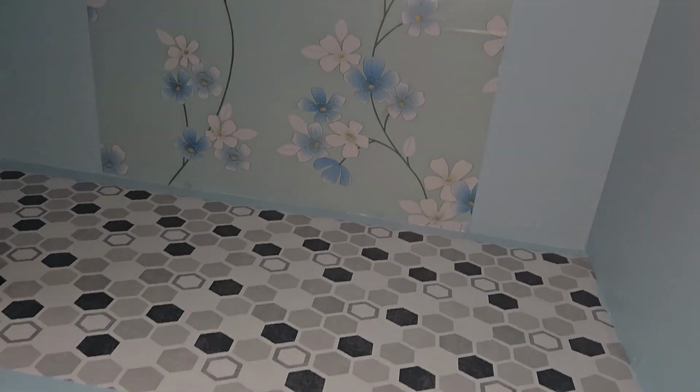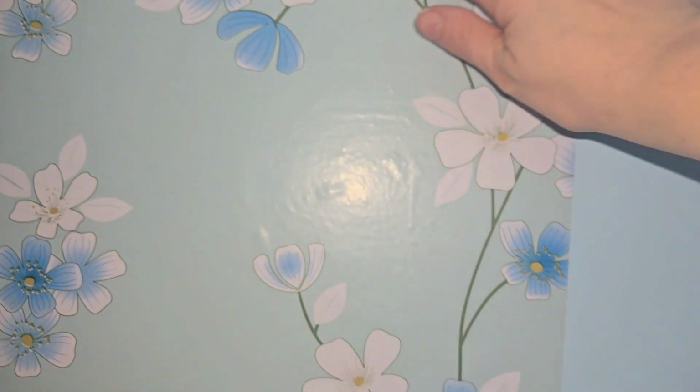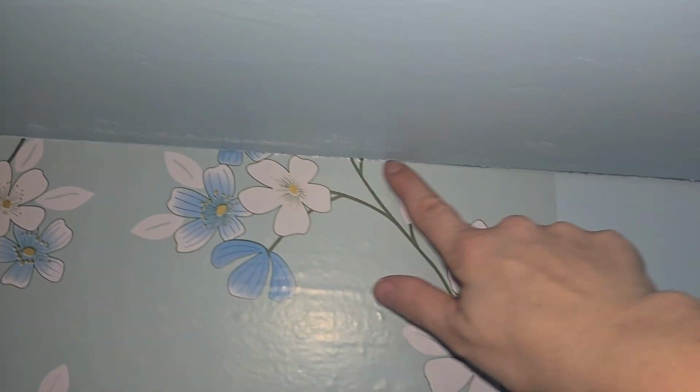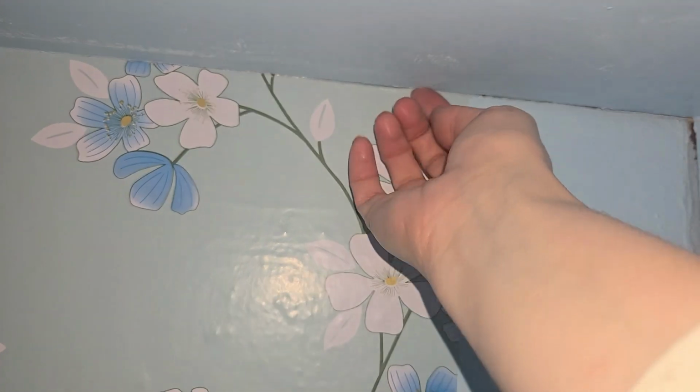So I couldn't really do anything with that. And then up here, I did take the knife and I just scored along here too. Some of this has gaps, so the wallpaper went up in the gaps. Other spots where I could just tear it off, then you get a nice clean edge. Same with under here, I can see I've missed places painting. I don't care. It's just a little cabinet, just like the little closet. It just gives something, so it just looks really cute.